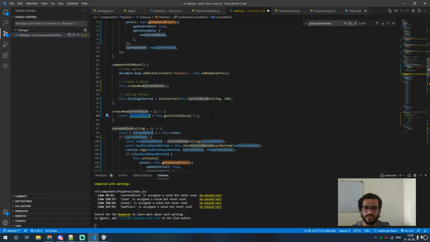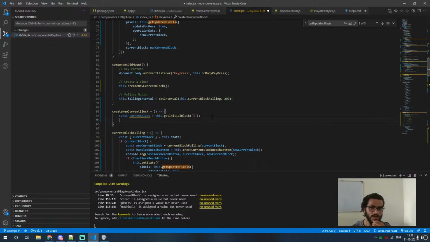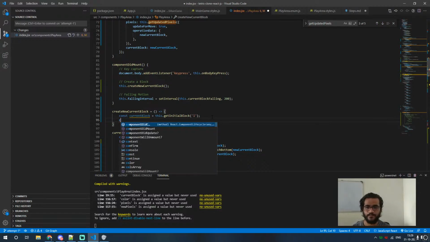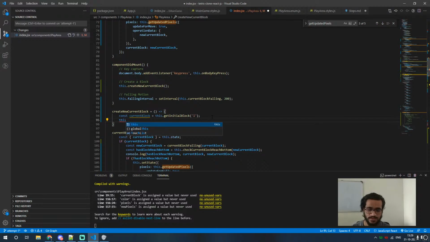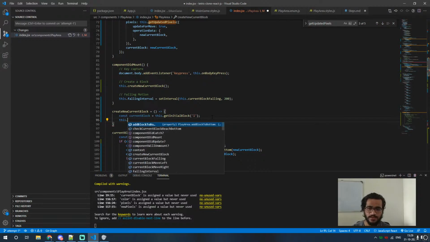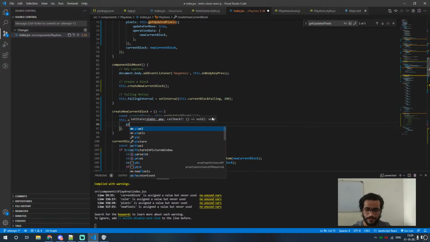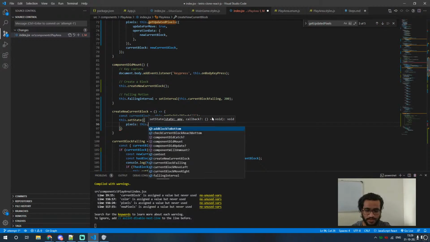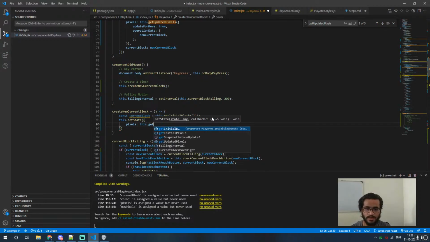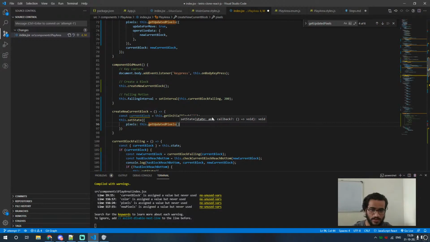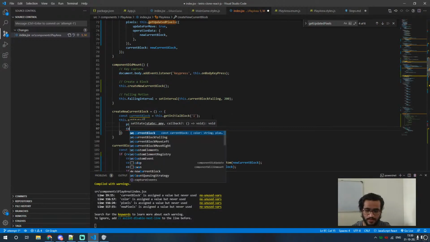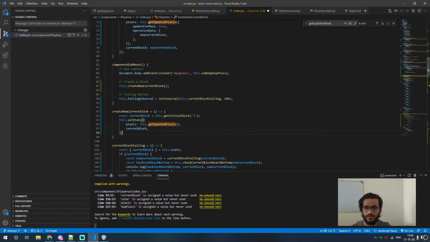So this would be called, so this is a new current block, which would be passed to this.update, this.state.pixel, this.getUpdatedPixel, which would have its own operation data.